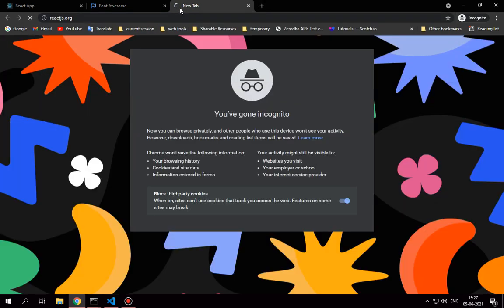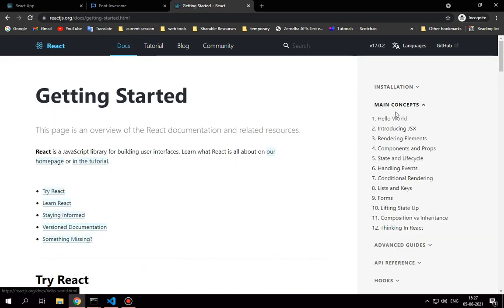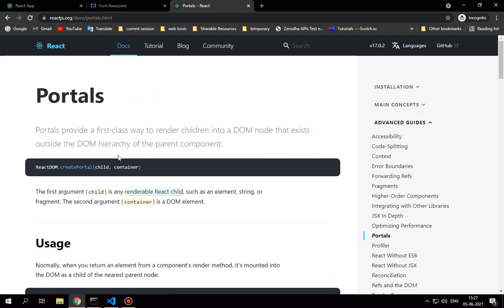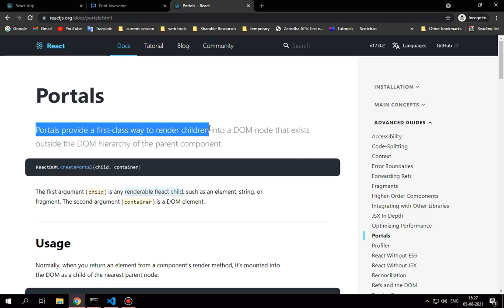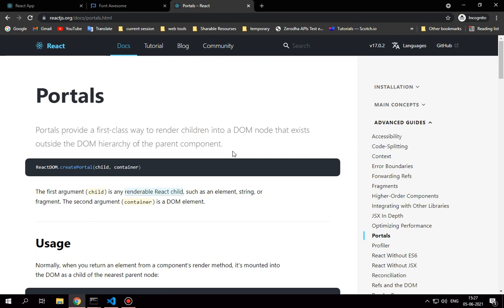Instead of rendering the modal like this, we can use portals. What is a portal in React? As mentioned here in the documentation, portals provide a first-class way to render children into a DOM node that exists outside of the parent DOM hierarchy. Why should we use a portal?